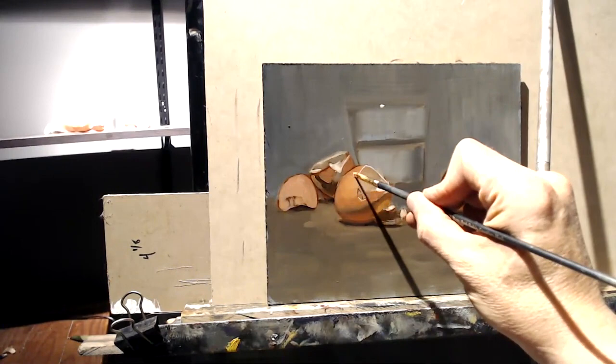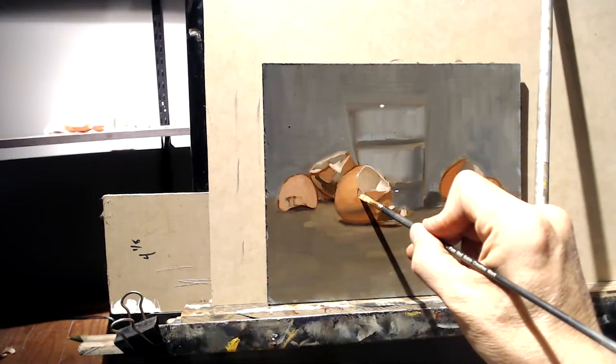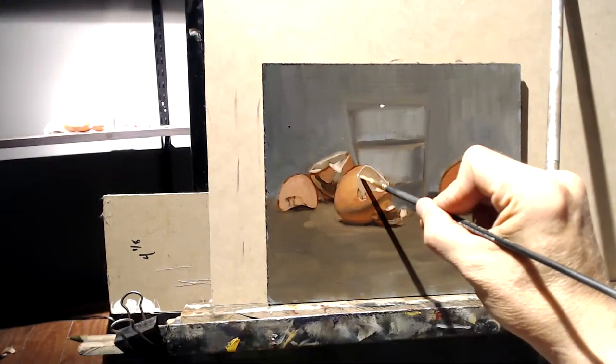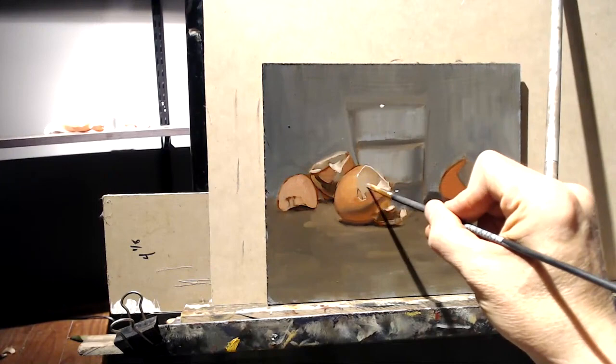And I can smash them together a little bit. Eggs, you can get away with a nice textured painting, but I feel like it captures eggs a little bit more if you create a little bit of softness, a little smoothness. All right, so now we're getting there.